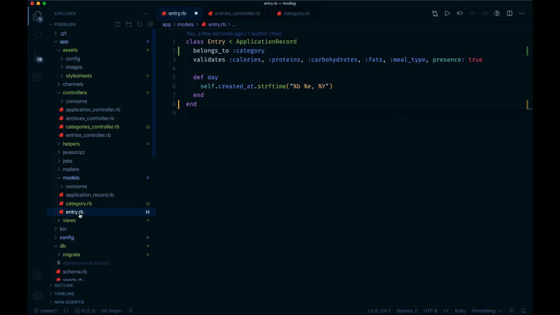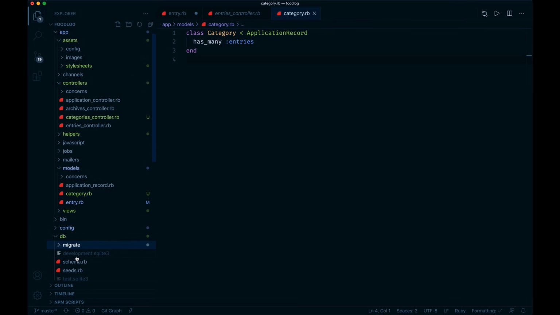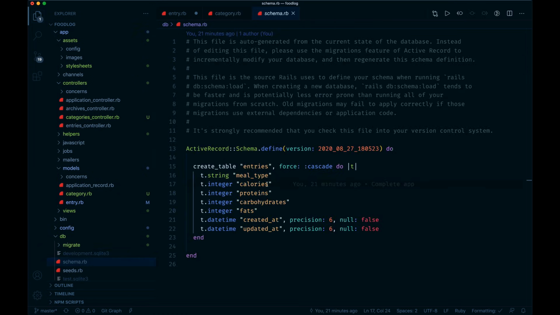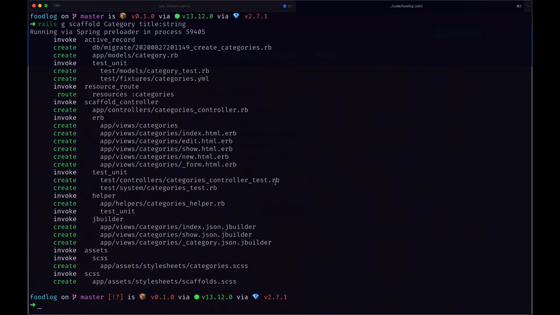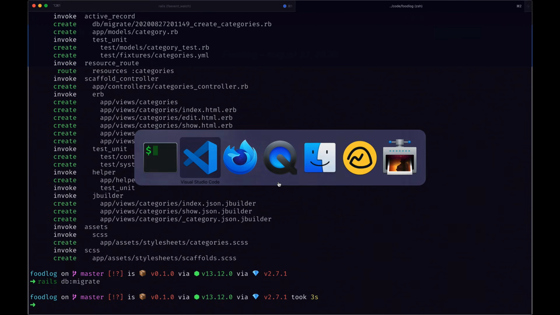We've got that association set up in our model layer, but our database still needs that kind of construct. And the way you can do that is to add an ID attribute to the entries table. So if we refresh the schema, if we could just say Rails db:migrate again, it should spit out the new schema structure that we were expecting.